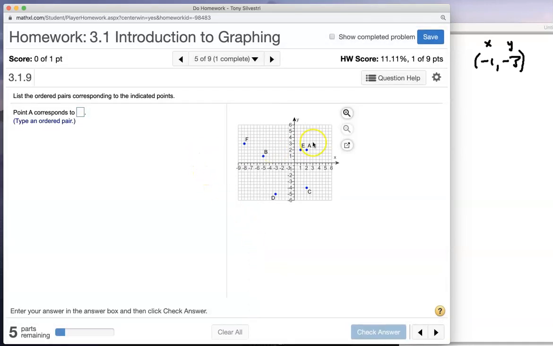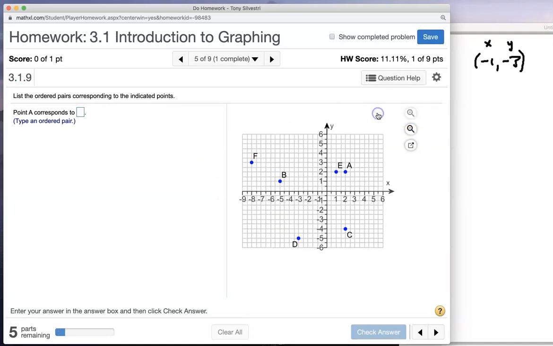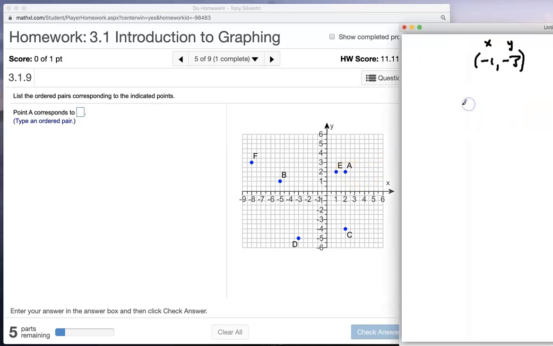Okay, now this here requires a bigger amplification. Let's do that. I think that's all we really need. Now what they want you to do is, they labeled some points on this graph paper. They want you to say, well, what is this point A? Well, that point A has to be written like so, with parentheses and two numbers, the x coordinate and the y coordinate, and it's always in that order. So I start in the center of the world, the origin. To get to A, you don't go directly like that. That's not the way this works.